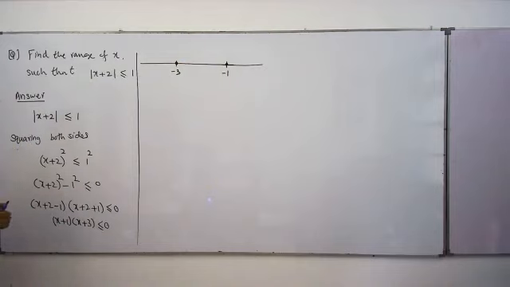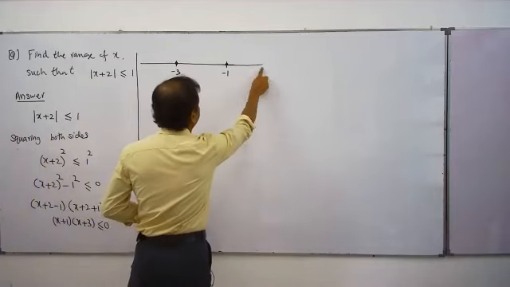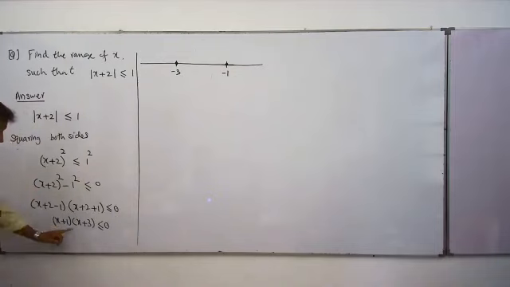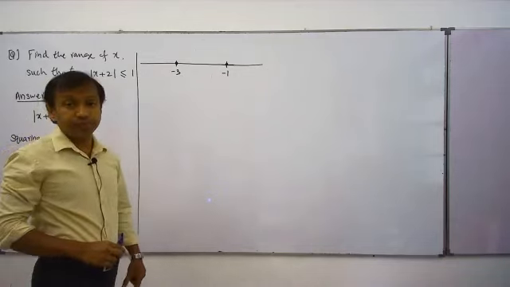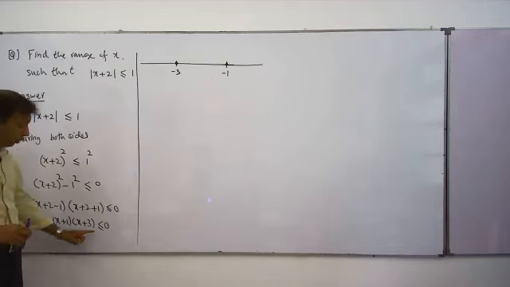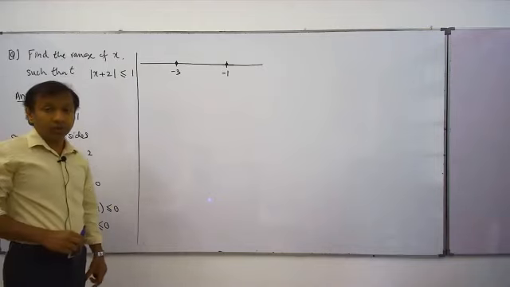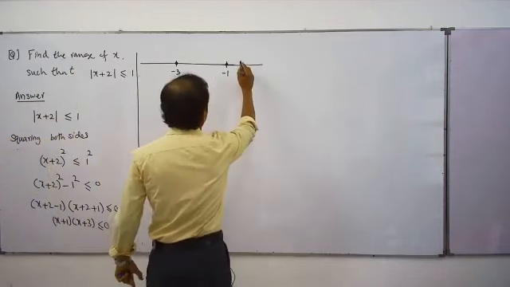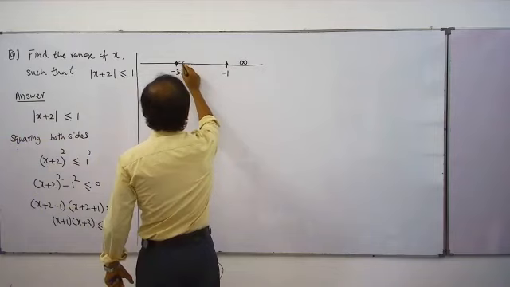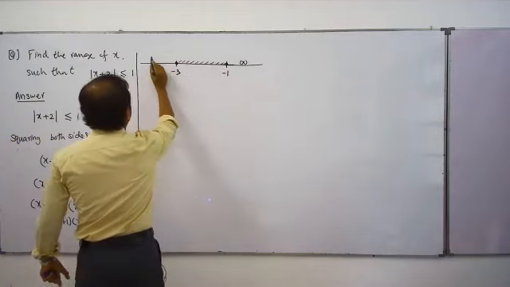Now we substitute 0. 0 is in this interval. When you substitute 0 for x, 0 plus 1 is the first bracket, 1, and 0 plus 3 is the second bracket, 3. Then here 1 into 3 is 3. Then the left hand side answer is 3. 3 less than 0, that statement is false. That means when you put 0 for x, this inequality gives a false statement. So the region where 0 lies does not satisfy this inequality. So this is not satisfying. Then this should satisfy. Then this should not.